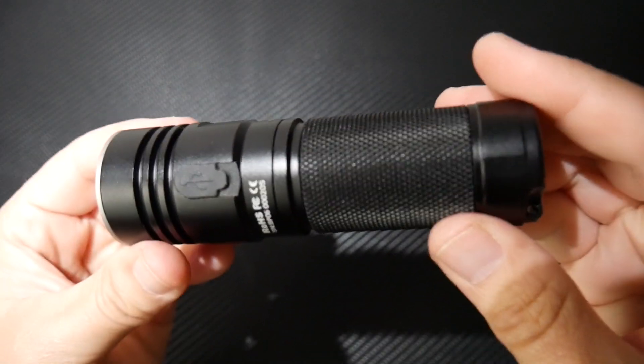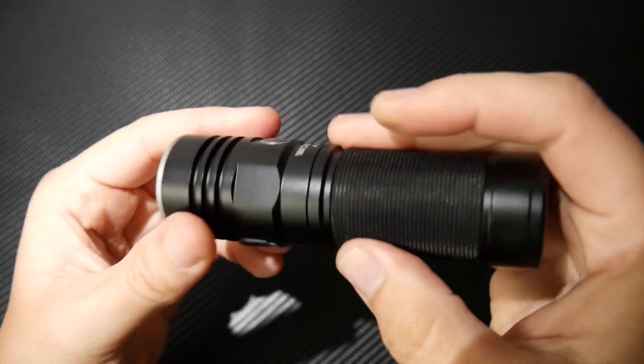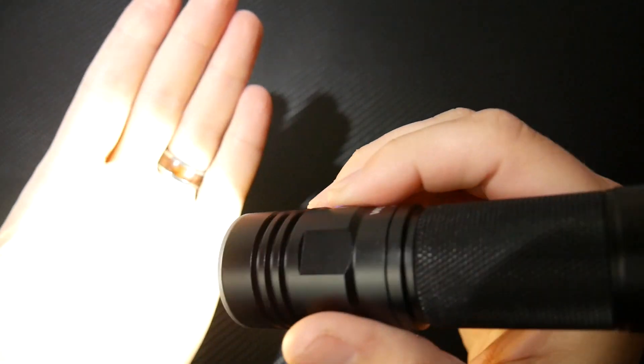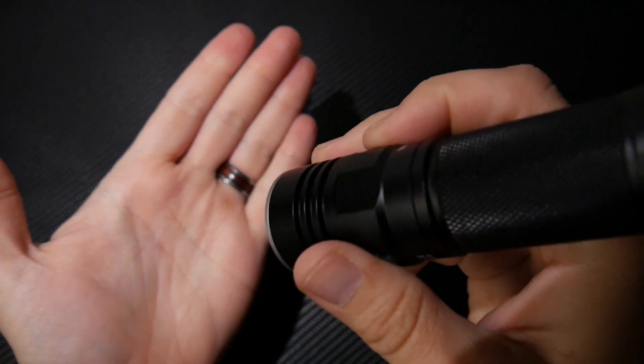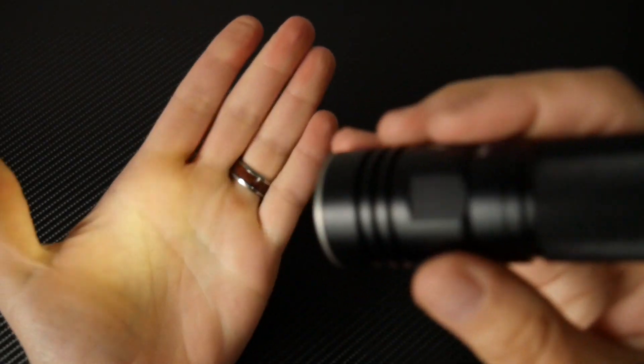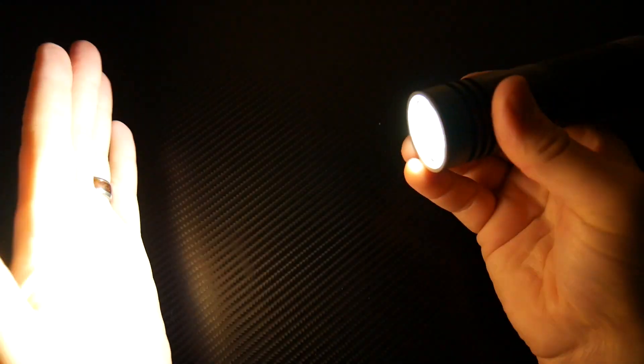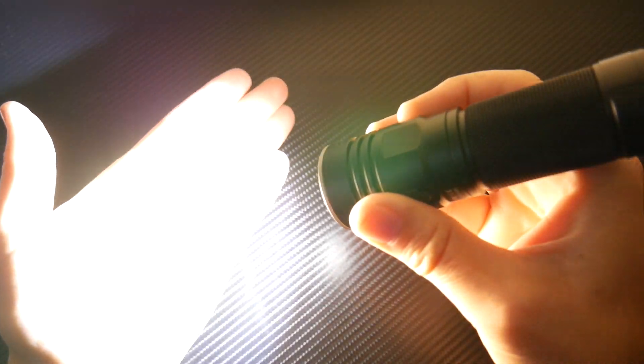Overall the design is really nice. It fits in the hand really well. There are nice heat sinks around the outside to really help with the heat. If you hold the button, there's your Firefly mode. I'll turn my light off so you can see the difference. There's Firefly, then you go through the different light output modes. That's ridiculously bright right there — that's crazy bright. There's your turbo and there's your strobe — just double tap.